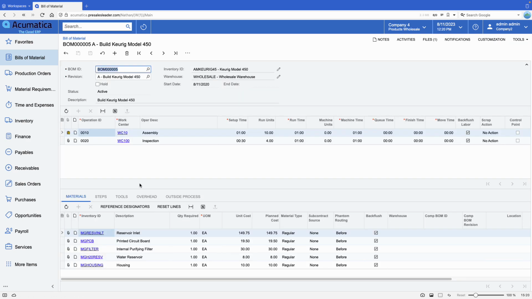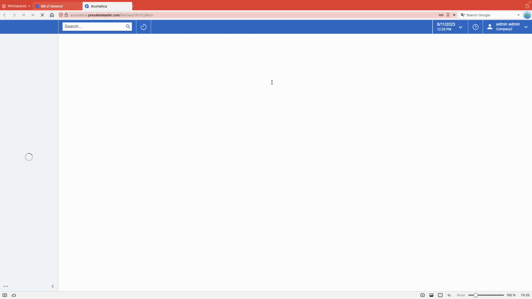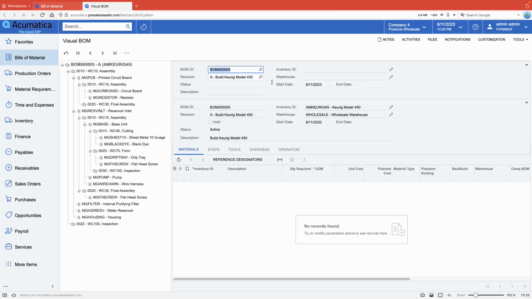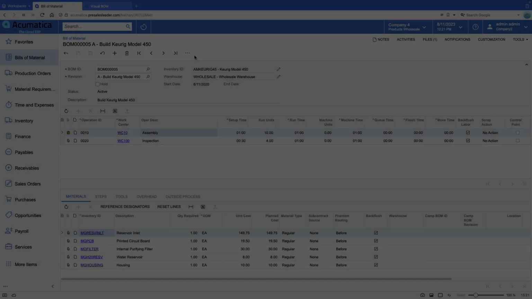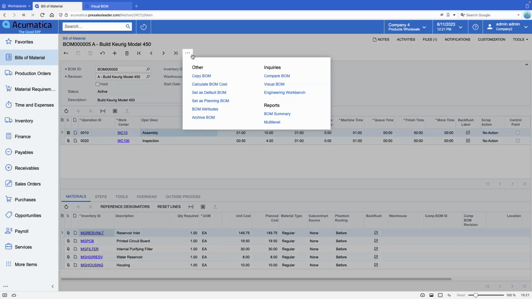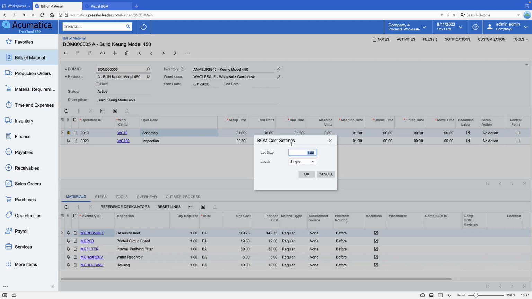A bill of materials serves as a critical tool in the manufacturing process, and Acumatica ERP offers robust features for effective BOM creation and management. With a BOM, you can define the routing structure and components required to assemble your finished goods. BOMs can be multi-level, easily allowing you to view all sub-assemblies required. Since the BOM defines material and labor components, you can easily view planned BOM costs, providing critical information for your sales team.